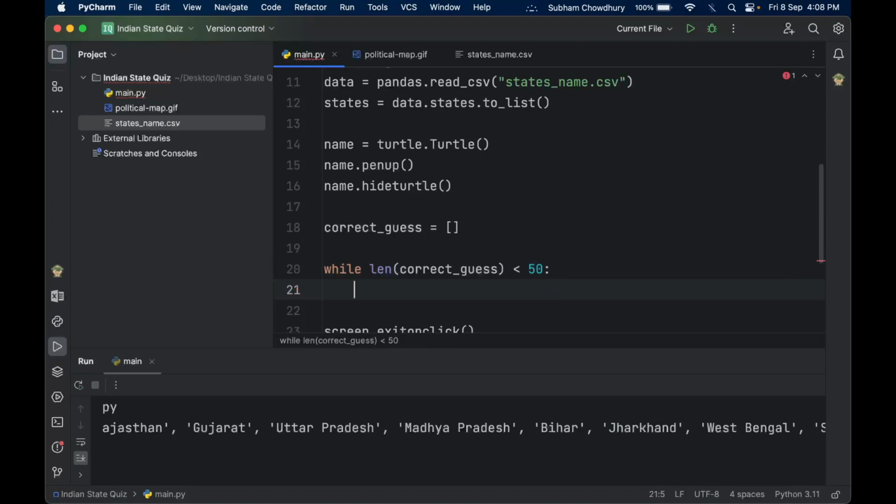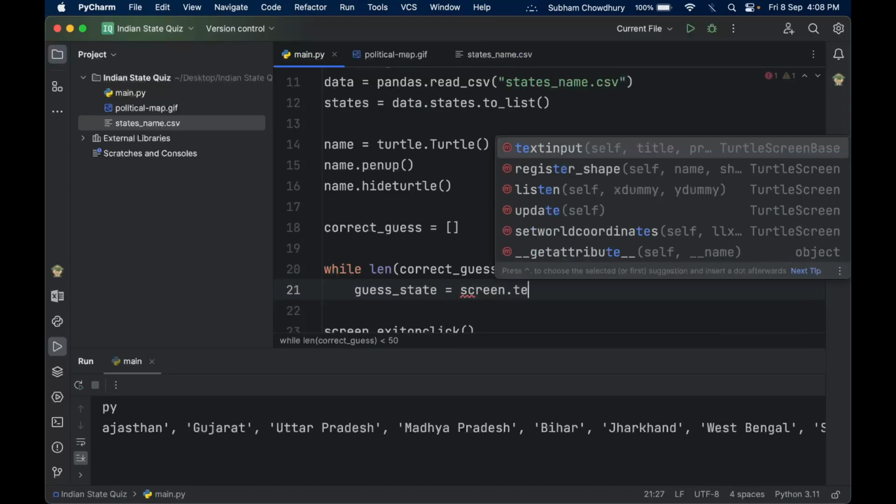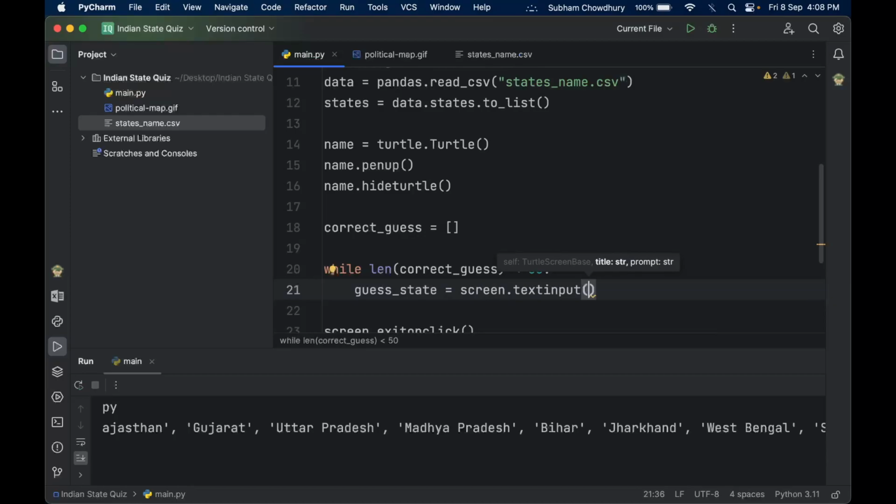So for that, let me make guess state and take the input from the user. To do so, we will use screen dot text input. We have done this in the last video, and here we will implement the title.